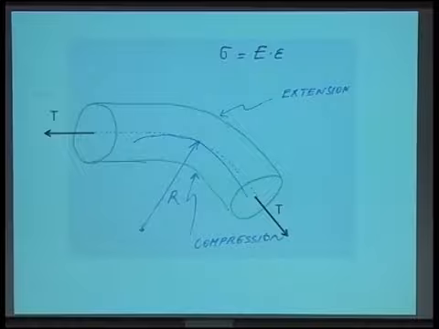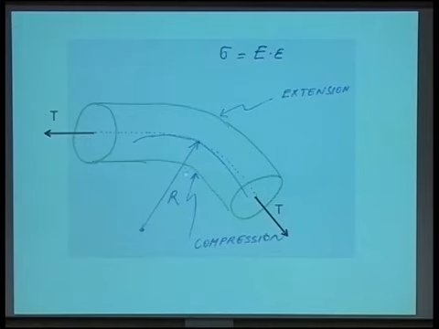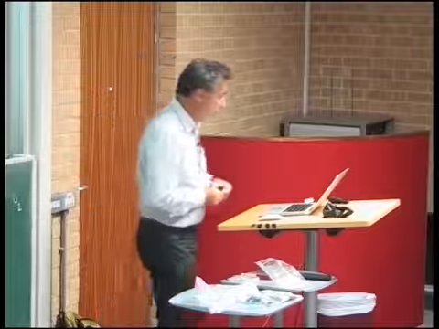So now we have at least an idea where it breaks, and the reasons for this are that there are two main reasons. One is that the string entering the knot is bent. Imagine in the case where the knot is well lubricated, the tension along the string is all the same, but it is bent, so there is an extension out here, a compression inside here, and so this will reach the breaking point before the inner part, and it will start to break here, and the rupture will go into the knot.